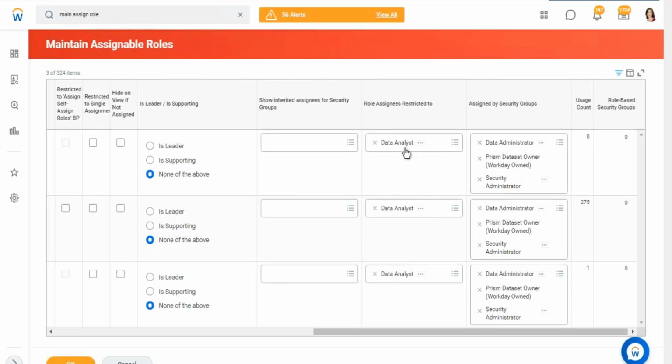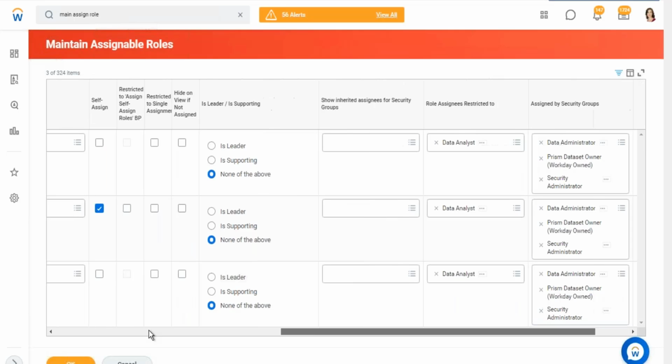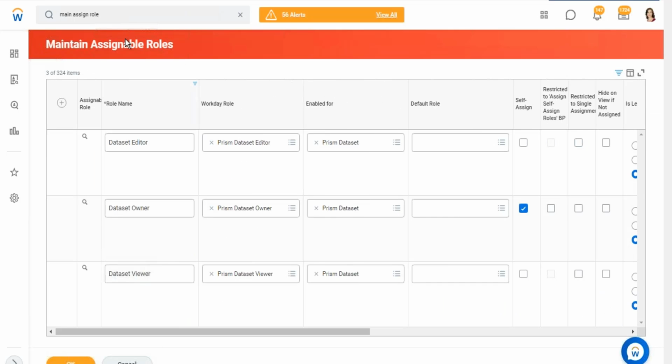That is why when I selected the option and saw which security group this can be shared with, it only gave me data analyst. So I can basically say to which role, and this is security related configuration. I'm not sure if you have seen this, but this is where we define the configuration of role-based security groups.